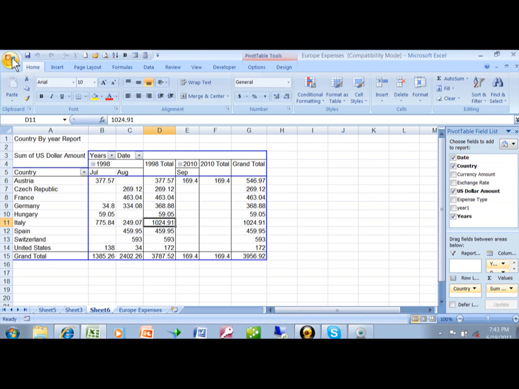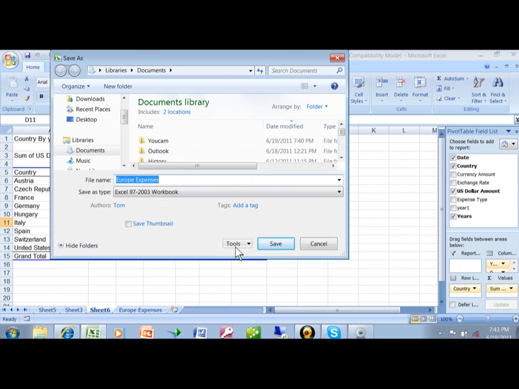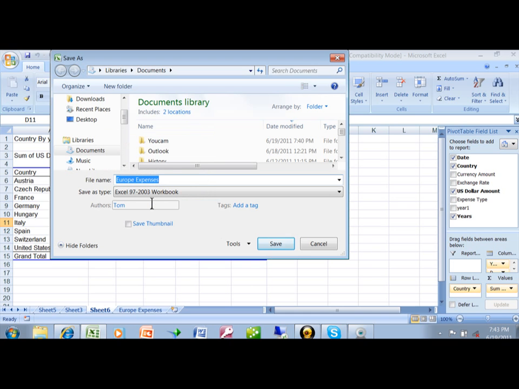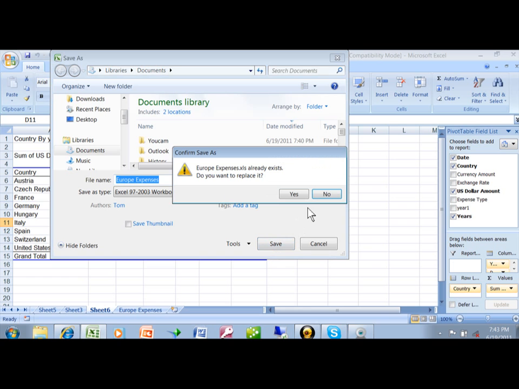So now what you do is you just do another save as. Office, save as, pick on tools again, pick on general options again, and now at this point you can either delete the passwords that are there or you can change them to something different. So in order to do that, you have to log on with both passwords. Now I'm going to save the file.